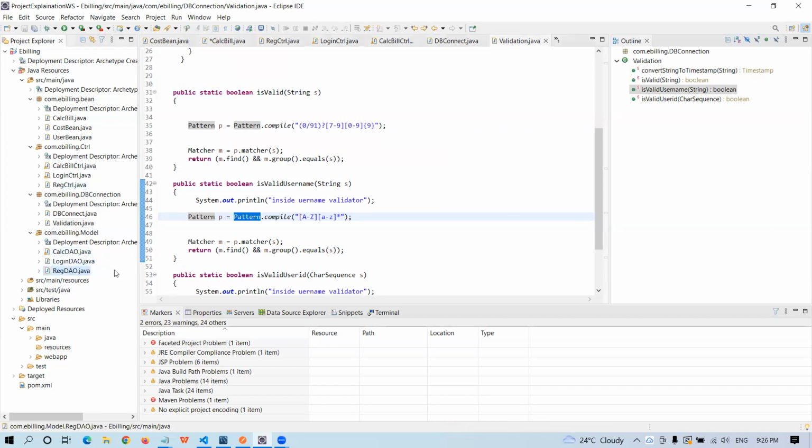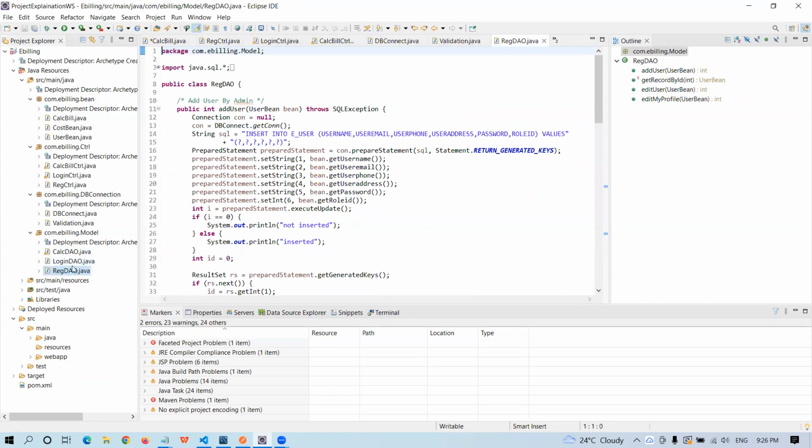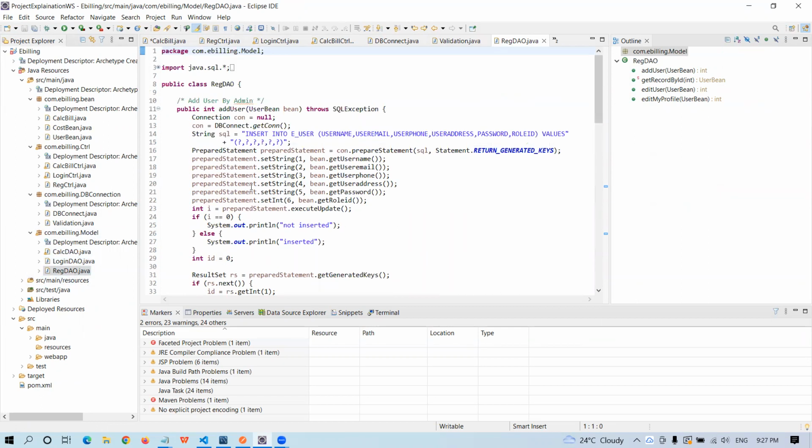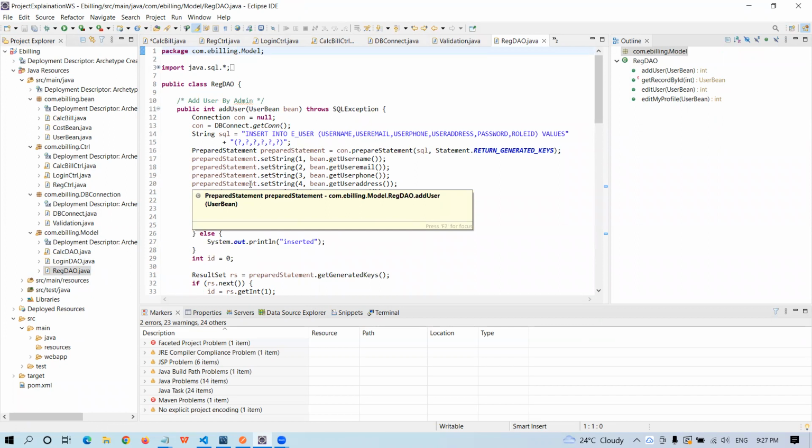After that, we have a model package. Under the model package, we have a registration DAO, and different DAOs are there. DAO means data access object. So this is another layer of MVC, where we are handling the database operations under the model section.